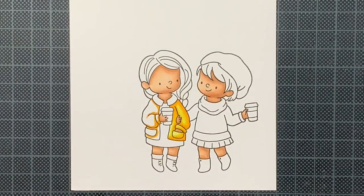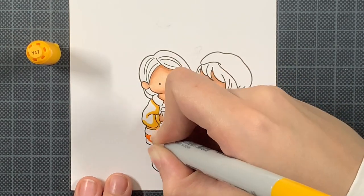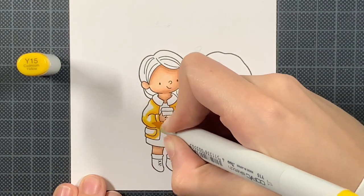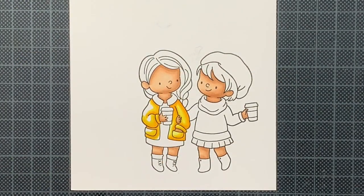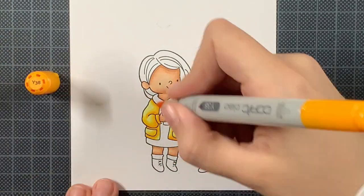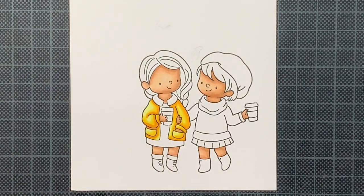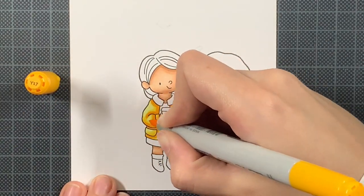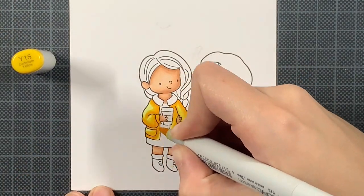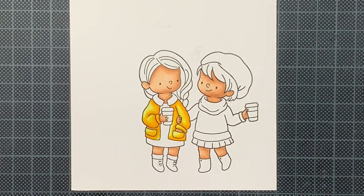There is a lot of coloring in this video because I'm showing you everything, how I'm building up my shadows, how I'm returning to certain places to get it a bit darker. Well, to just show you everything. So half this video is actually coloring, which is quite long, since there is only one image sort of, but there are a lot of details, and of course there are two girls in that one image that I'm using today, so that also takes a bit of time.